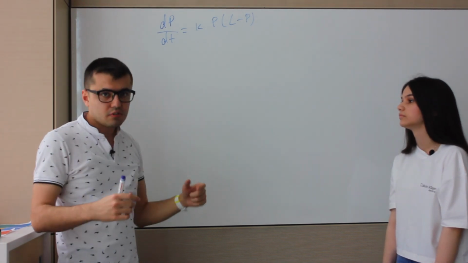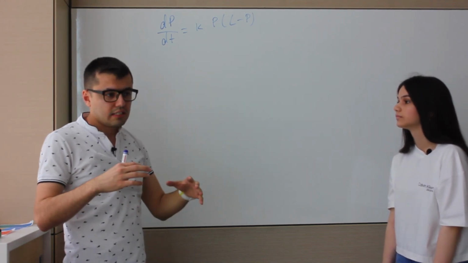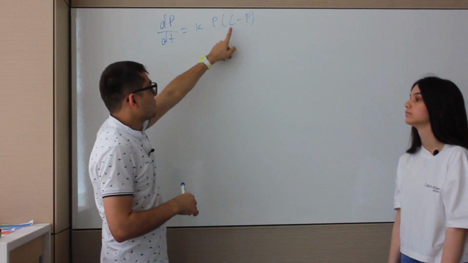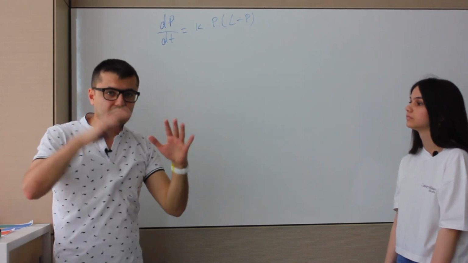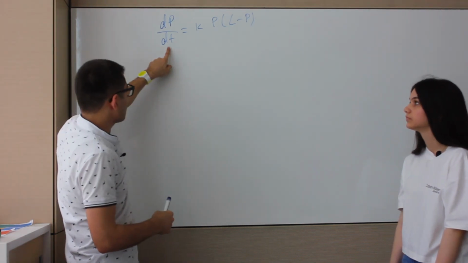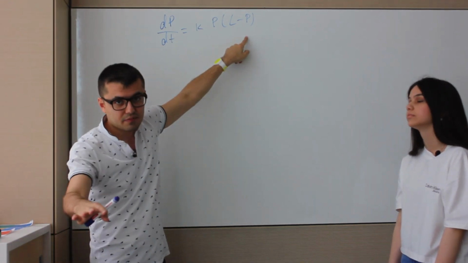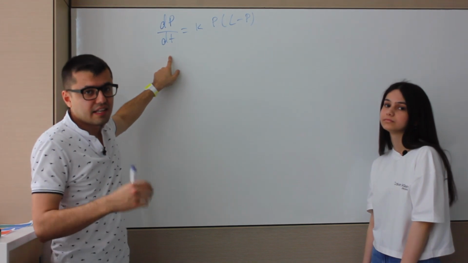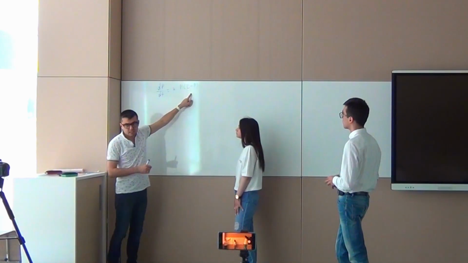But in our real world, the growth doesn't only depend on the population. It also depends on the space left, right? So here we have to look at this part. L is the capacity of the environment. It's just the maximum number of people that can live in that environment, in that ecosystem. So L minus P is the space left. So the growth is directly proportional to the population and the space left. And I think that makes sense as well. So that's why this is a better approximation than just the exponential growth, because it also accounts for the space left, the capacity.